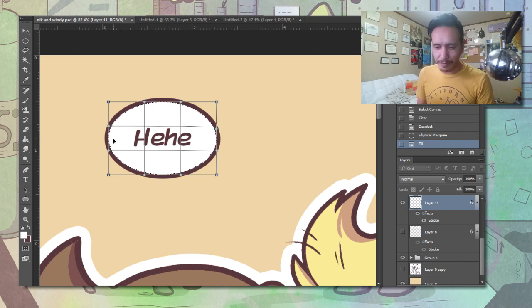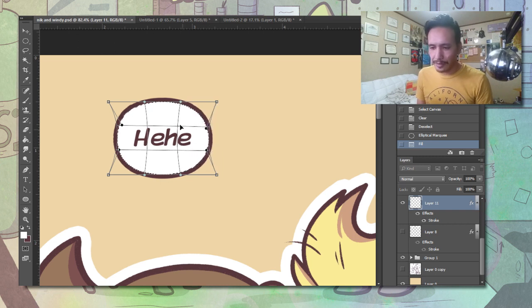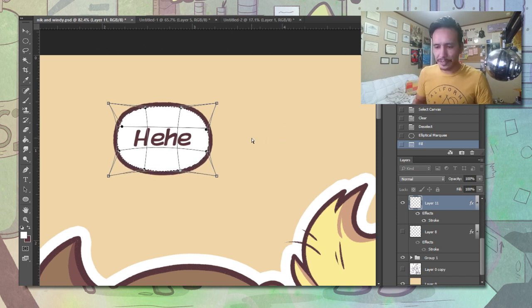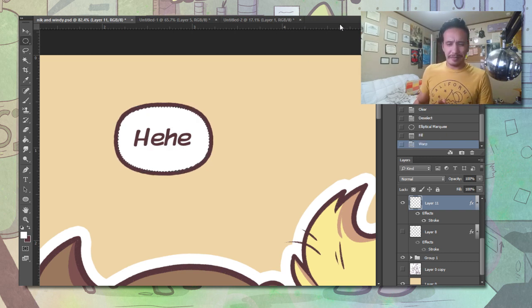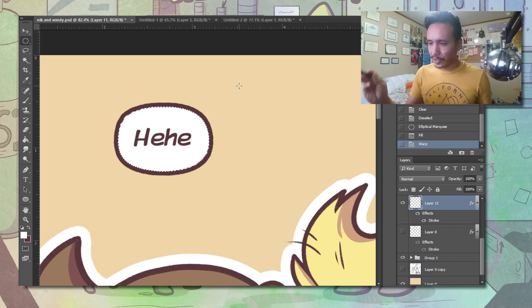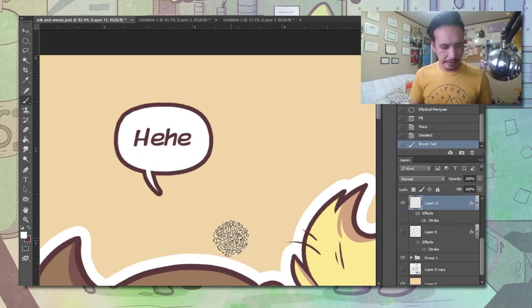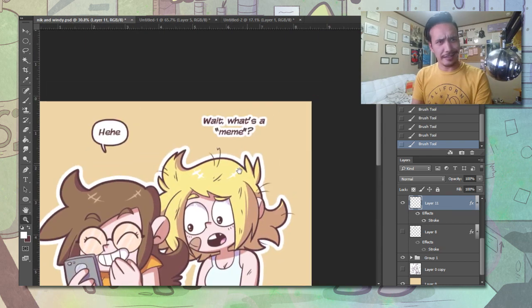So I'm gonna grab around here. I'm gonna pull in from the left, pull in from the right, pull in from the top, pull in from the bottom. Now we can recenter this, because you see it's bending those middle lines. So yeah, I've got to recenter. Once you got it pretty much where you want it, you can click OK, and then just draw your tail in. It's kind of square. It's kind of nice looking.